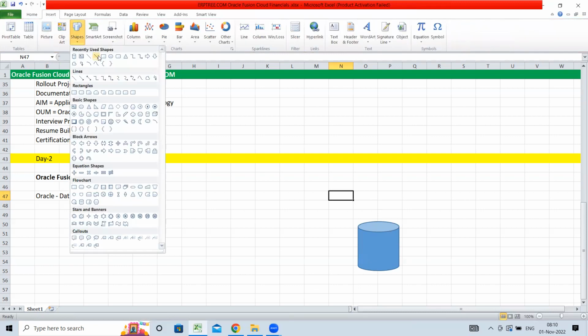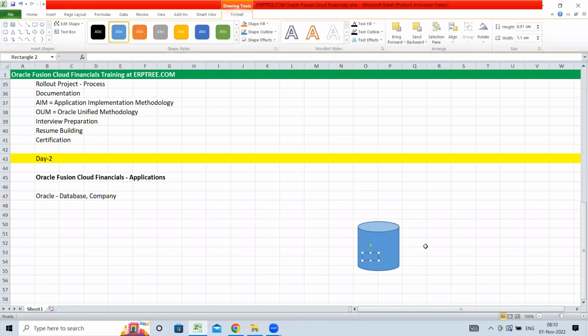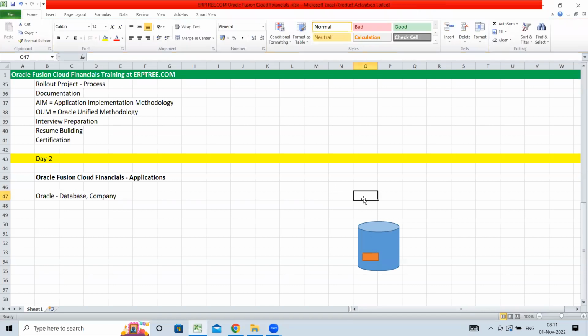Within the database, you can have tables. If you want to store any data in any table, we should know the language called SQL, Structured Query Language. By using the SQL language, you can interact with the database. You can store the data, retrieve the data, and update it. You can perform various operations on the data.